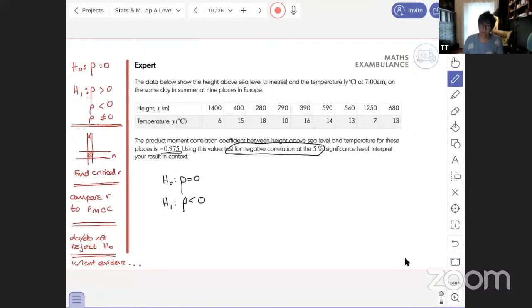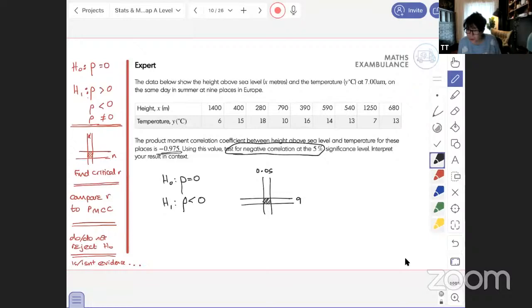Negative correlation. We go to the tables and we look up 0.05. I didn't halve it because we're not doing two-tail. It's not that somebody's saying there is, it's just that they're saying, go look to the left, actually look for negative. So that's why I didn't halve it. The sample size is 1, 2, 3, 4, 5, 6, 7, 8, 9. This number here will be the same as what we got before because it happens to be 0.05 and 9. So that number there, the critical R, was 0.5822. So the other end is minus 0.5822. That's that number there.